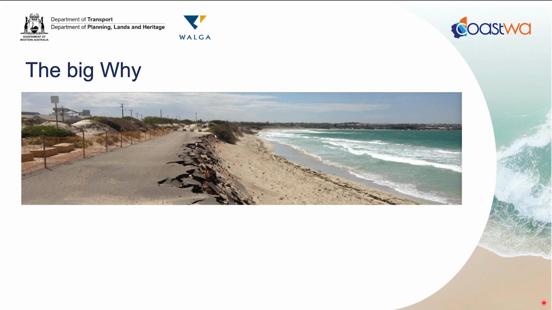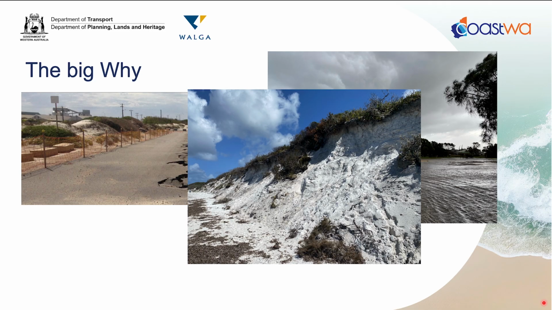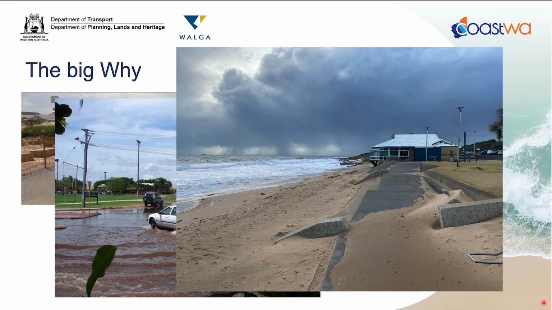So we get asked why we are doing this sort of thing all of the time, and this is the why. So images here, this is Geraldton, damage to a road. This is Eton at a high tide, inundated foreshore. This is Albany, an erosion front after a big storm, losing a decent proportion of the primary dune. This is Broome on a high tide after a bit of rain. You can see the damage that the inundation might be doing to the road infrastructure. Bunbury, again, after a big storm, and you can see that building in the background there, probably a little bit nervous as these sorts of storms roll through.